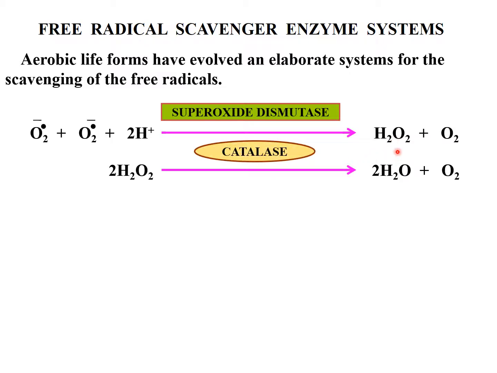What happens here is that this milder version, so to say, hydrogen peroxide, two such hydrogen peroxides are combined together by this enzyme called catalase, forming water and oxygen. So what existed as superoxide has now been converted into water and oxygen, thereby neutralizing its effect as soon as it is produced. This is one combination where these two enzymes, superoxide dismutase and catalase, work together to neutralize the oxidants.